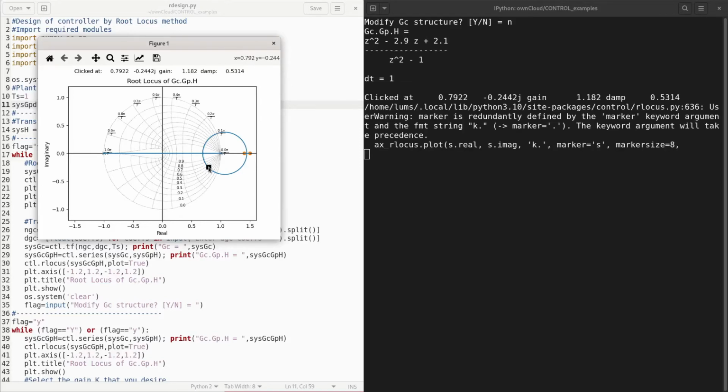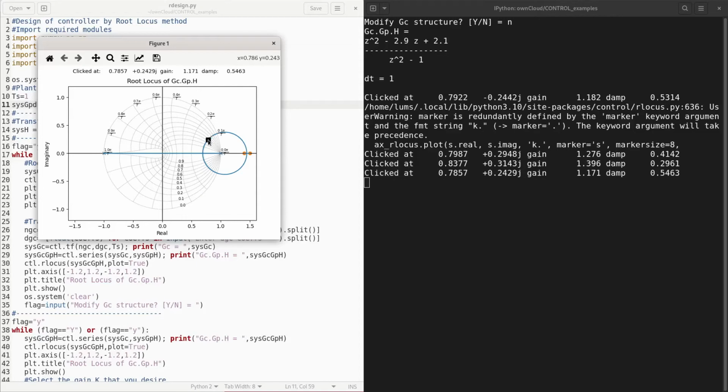So you see the gain around 0.5 is around 1.18. So you have 1.18 as the gain, damping is around 0.53. So around that region, you can choose either here or here, all the root loci. So let's say 0.5 will come somewhere here.